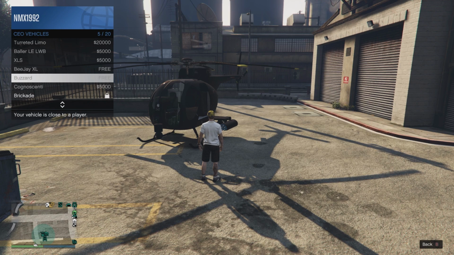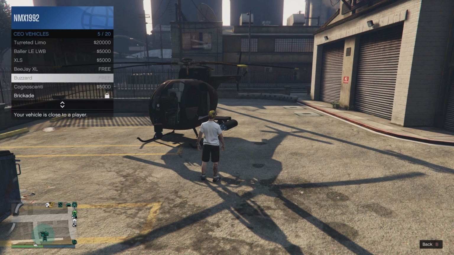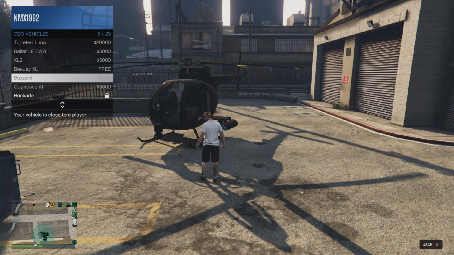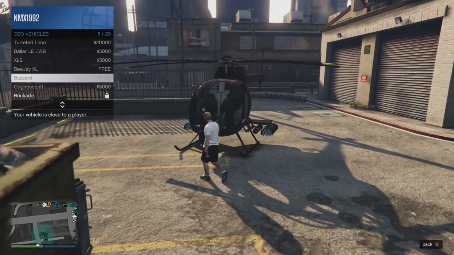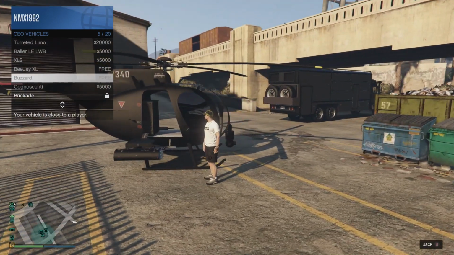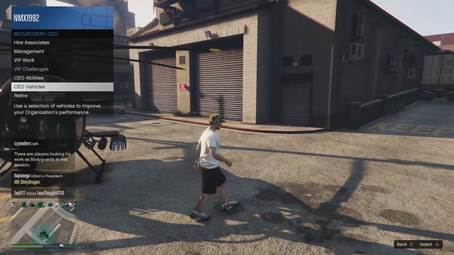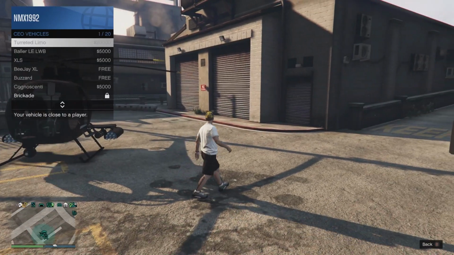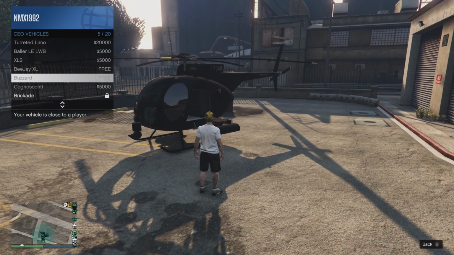You can call one from Pegasus after that, but if you are a CEO, you can actually use the in-game CEO menu to acquire a Buzzard. So you can actually have two Buzzards going at once. You can have your Pegasus Buzzard and your CEO Buzzard. Once your CEO Buzzard is blown up, you can just spawn again after a certain time limit has passed. But that's always good to know. If you don't have the Buzzard in your inventory, it will cost money to spawn it.